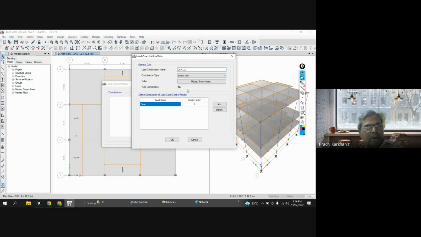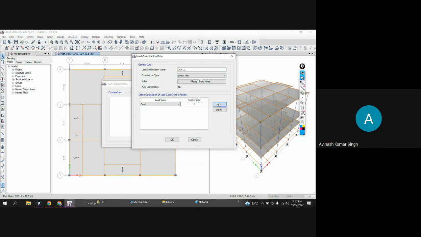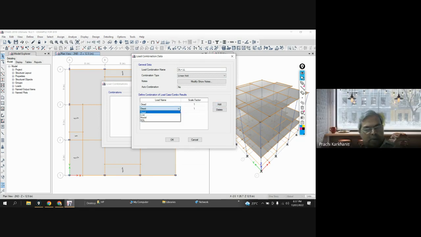And auto combination, there is no auto combination, and you can see a load case which is dead and scale factor is 1. Then I will go over here and I will create STL. Yeah, dead. Then I will click on Add, and now this I will convert to STL.